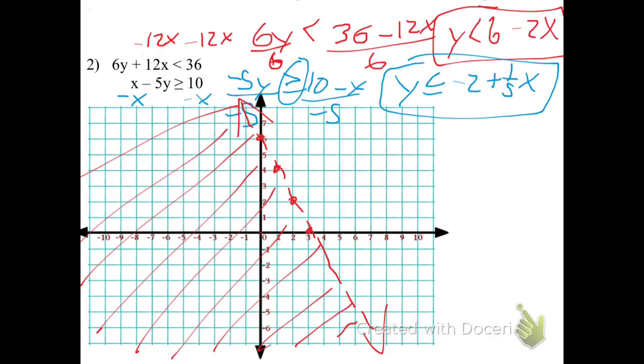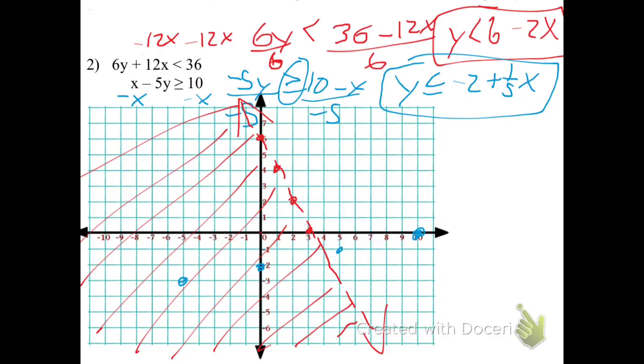Let's get blue done. It has a y-intercept of -2, so we're going to take -2, put a point there. It has a slope of 1/5, so you're going to go up 1 as you go right 5. Put a point there. Another point, or you can go down 1 as you go left 5. Okay, now we know where our line's going to go.